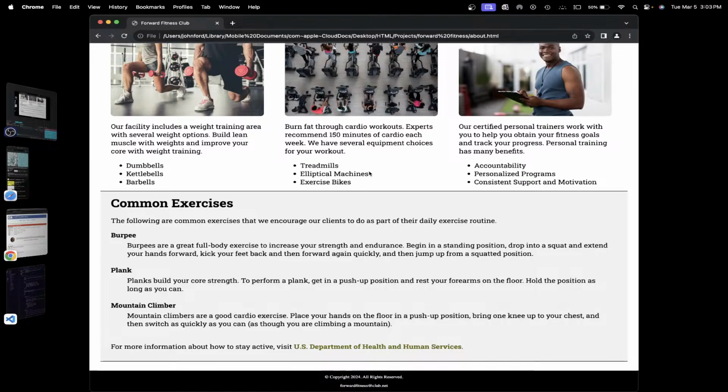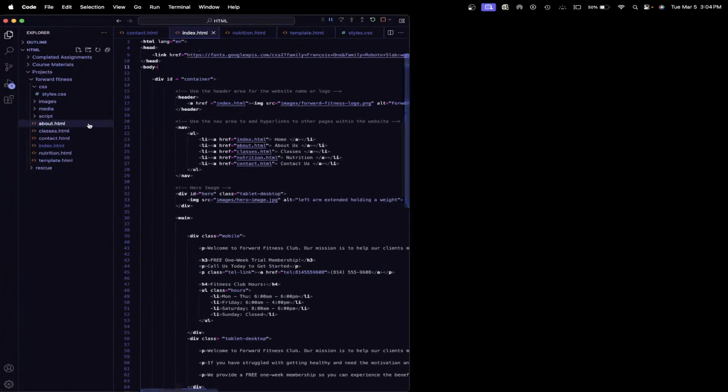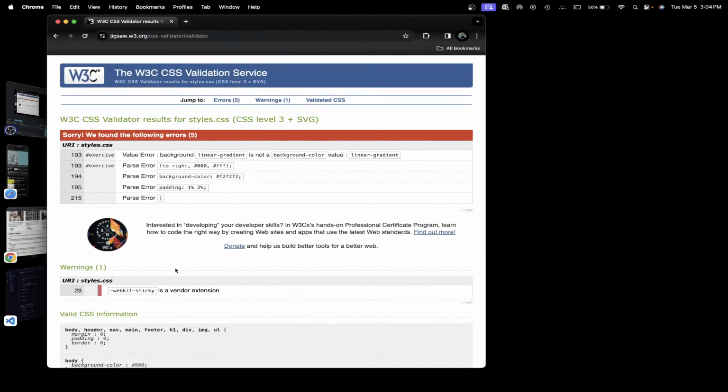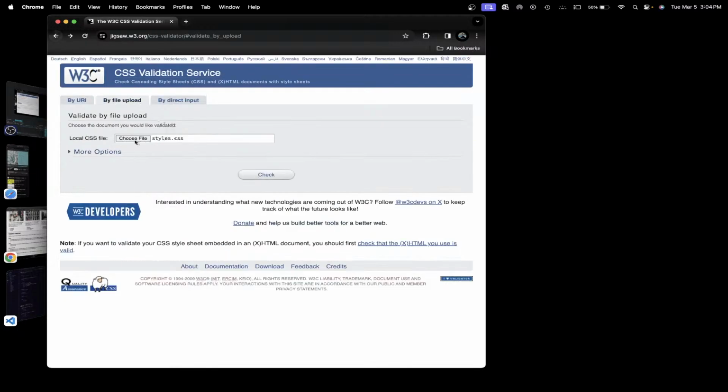Oh, there it is. There's that little gradient. Oh, okay. Well, that makes sense because I just didn't have it properly. Okay. There it is. It should be exercise, not exercise. And that's probably why it's not working out because it's reading it as a. Alright, so we'll go back on here and then let's try it out again.